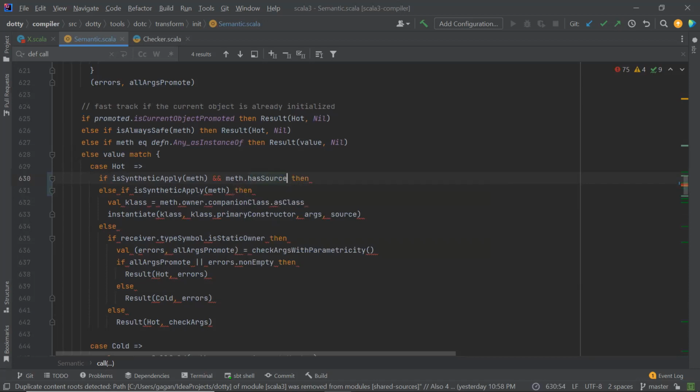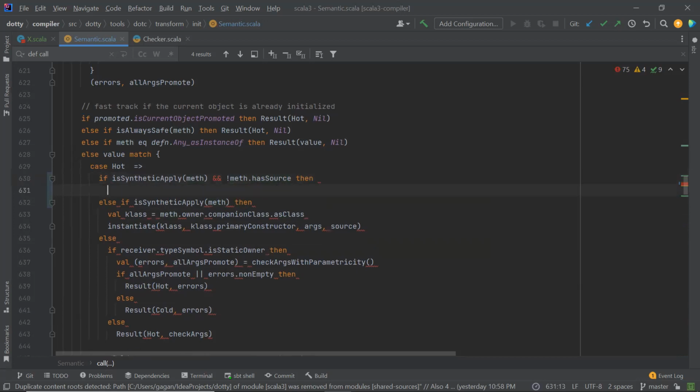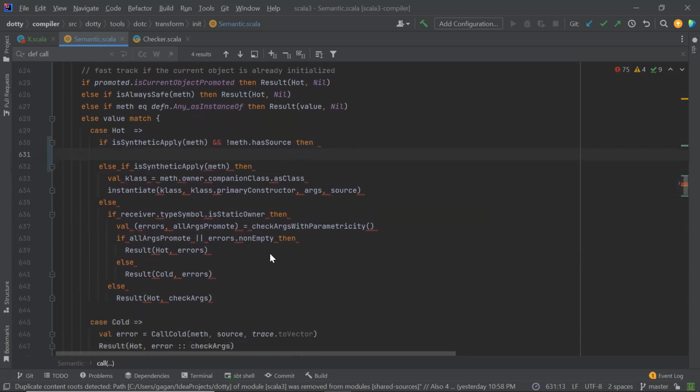If synthetic apply and method does not have source, then, yeah, I was thinking something else. Yeah, you can go ahead. It's not okay. Okay. And then we do the parametricity check, right?